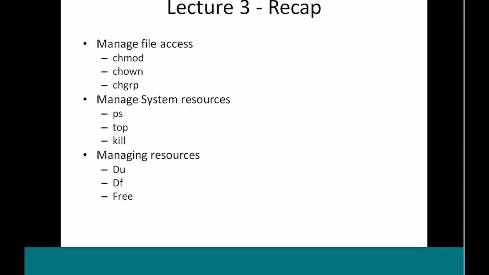We also saw the df command, which is another way of estimating usage. Here df reports on a particular file system, its mount point, and how much space is remaining. Then we saw the free command to understand how much memory is remaining.